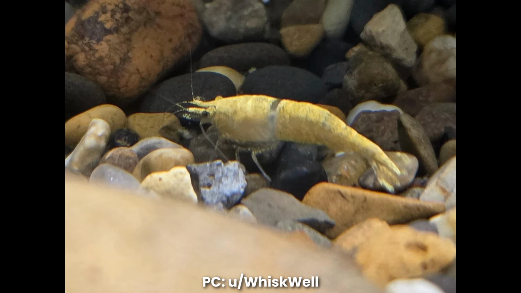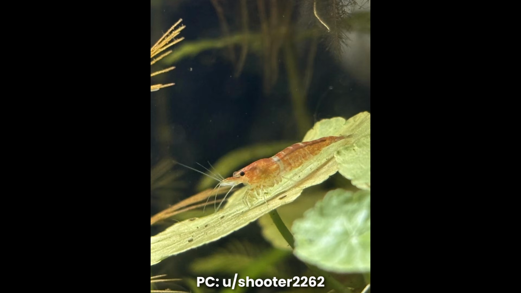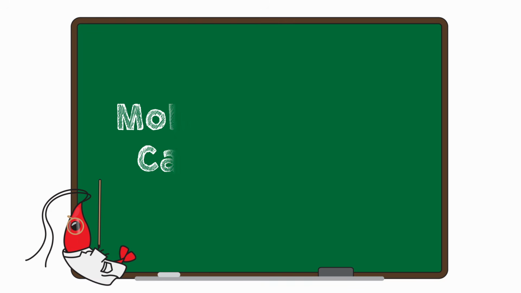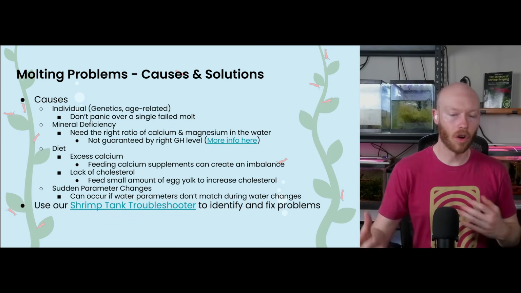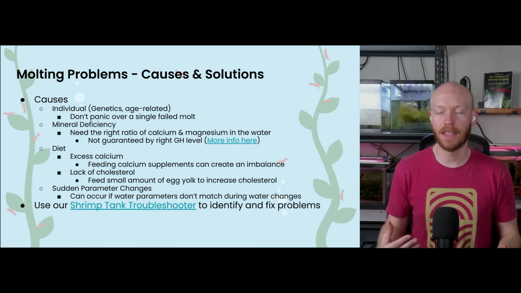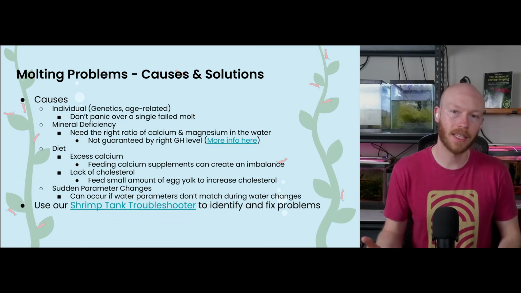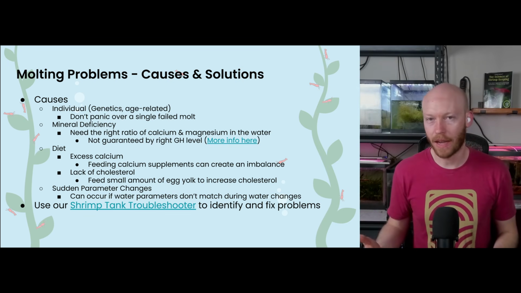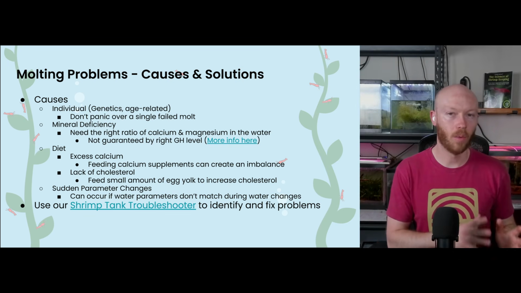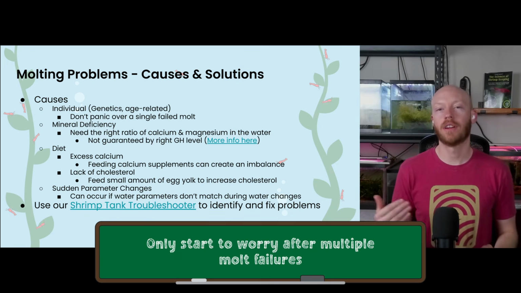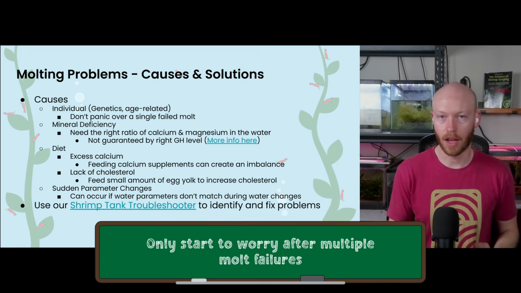When that happens, your shrimp has a much higher chance of failing its molt, and that's for a variety of reasons. Molting is a very stressful process, and there may be times where their hormones don't align and it just prevents them from being able to escape their shell properly. Any single shrimp has a very small chance of failing their molt, although that chance does increase with age. Now, if you are seeing more than one molt failure, that's when I would start to be concerned and start looking at other possible causes.